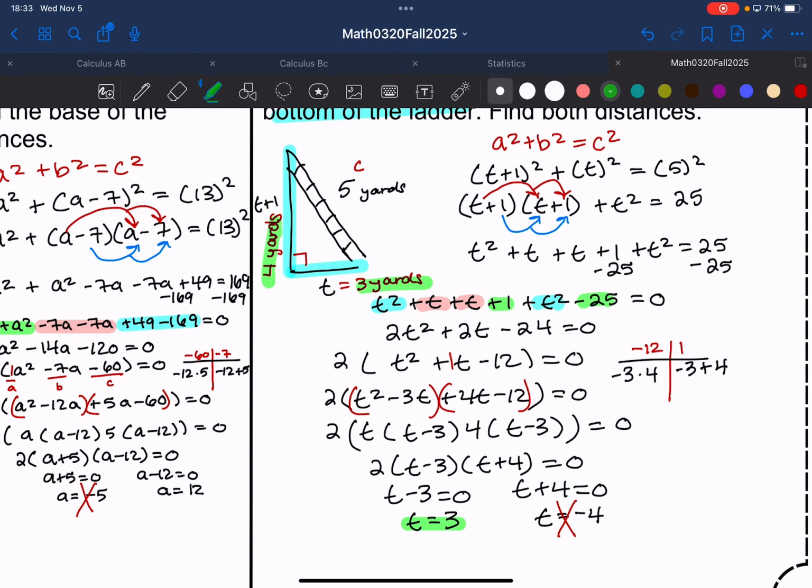The 2 on the outside? Well, technically we set that equal to 0, but does that make sense? Can 2 equal 0? So we skip it. So anytime it's false, you just skip it. Honestly, you'd never get true because you would never have a 0 GCF in the front. The only time you would get a number from this is if instead of 2, let's say you took out a 2t. Then it would be 2t equals 0, then t is equal to 0.